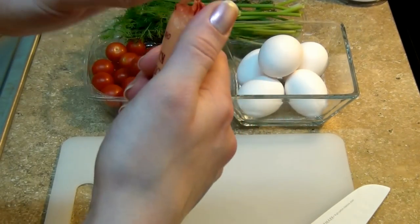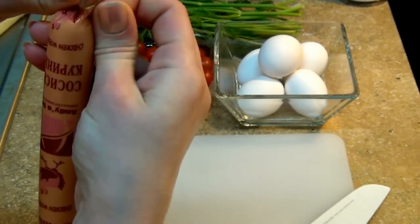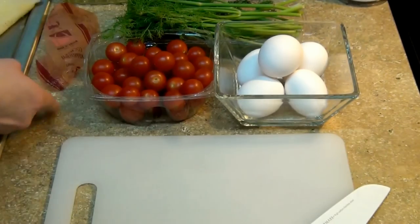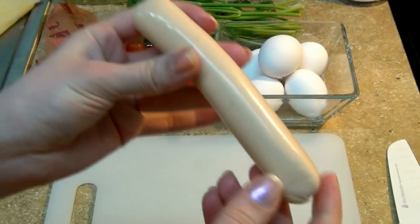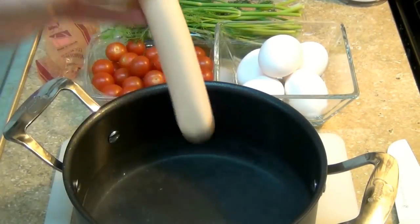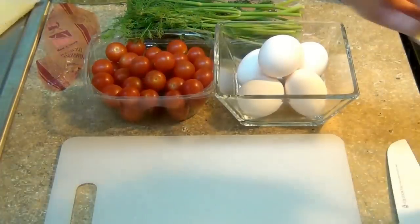We start with the full sausage. You can use soy ones, or chicken or beef — whichever ones you would like. Doesn't matter, it's really just for the look. This is basically what it looks like — it actually looks just like bologna. So now we'll take a pot with boiling water. I already have one boiling there, and I'll just boil it for about maybe ten minutes or so on a medium setting.